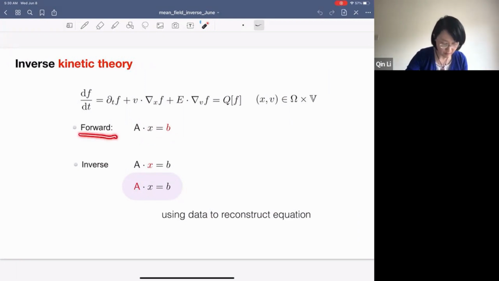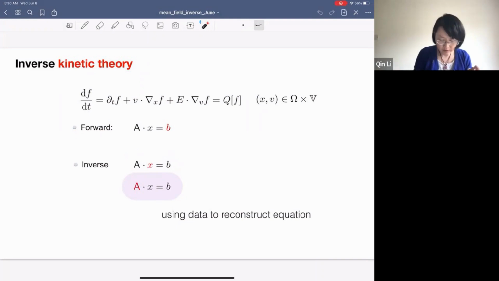So that's a forward problem. The inverse problem is to revert the process. There are two kinds of inverse problem. One kind is you prepare me the matrix, you prepare me the output, and I use the output and the matrix to infer what's coming into the domain. So that is to reverse the process of the forward. So that's one kind of inverse problem.